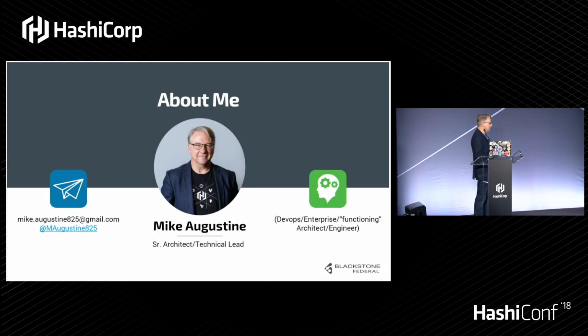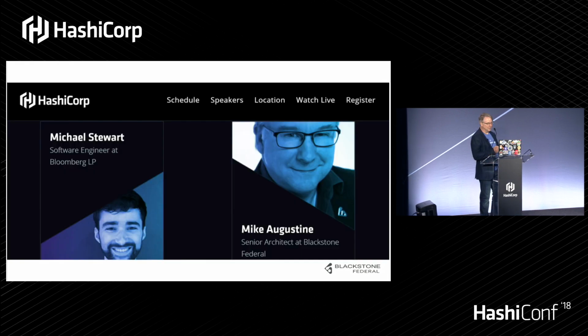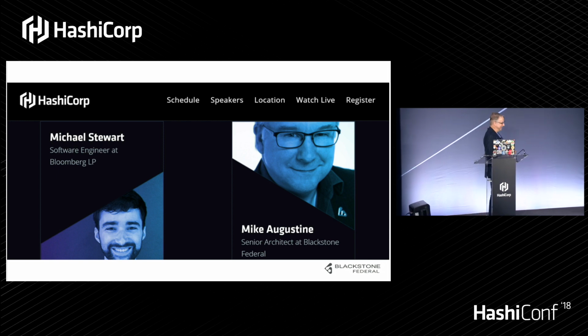All right, a little about me, Mike Augustine. I'm what I call a functioning architect, contracting with the federal government. I say functioning because I not only draw and write and talk, but I also code. You may know me from the conference as Big Head. So in case you thought you already knew me, I wanted to point that out.